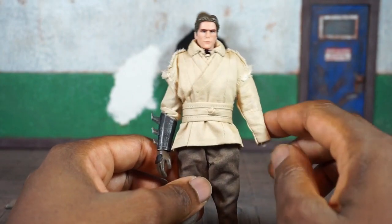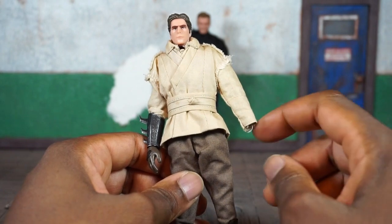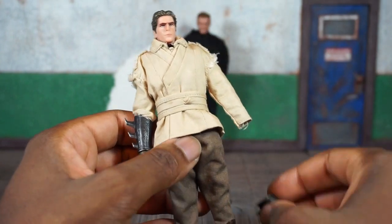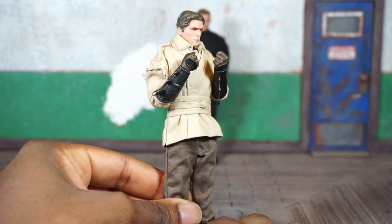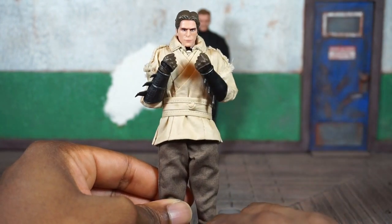The good thing is a lot of these parts are removable. So I was able to take off this gauntlet and then fix the sleeve, took off his hand, took off the gauntlet, fixed the sleeve, and then I was able to stick the forearm back into the upper arm and shoulder. Now I'll put this back on, then I'll do these hand swaps. So aside from the two open hands, he comes with two fists. And I got to tell you, this was frustrating trying to get this back on, and it's still not right, but I'm going to just move along.